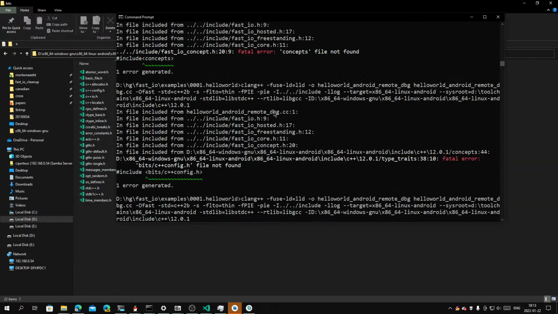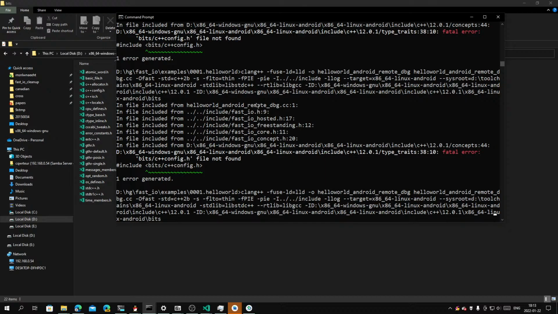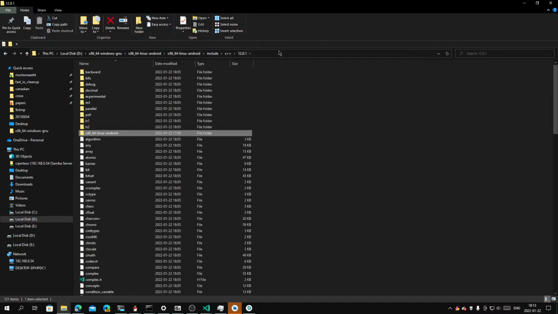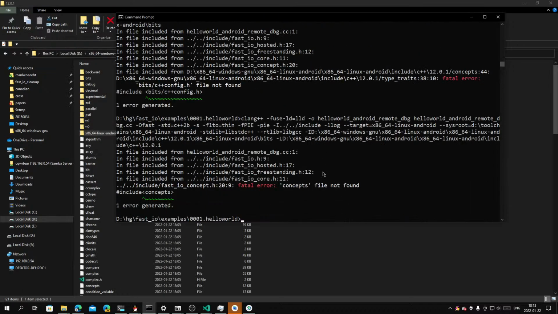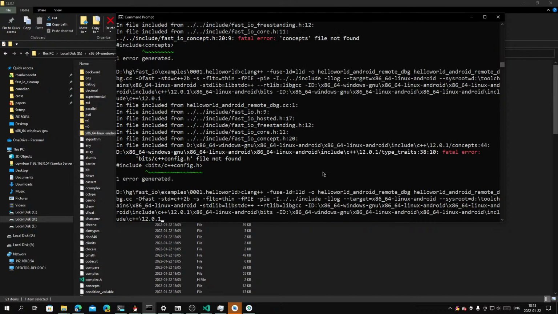Now we have to do this because I have the GCC toolchain. Even with that, it still doesn't make it work so easily. LLVM is just a mess, really. Seriously, it's just a mess. It can't find concepts. Why? We did not include it, right? Oh yeah, probably because of here.